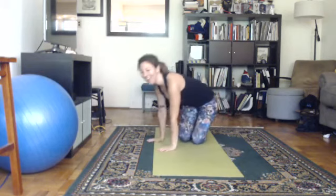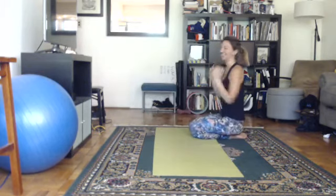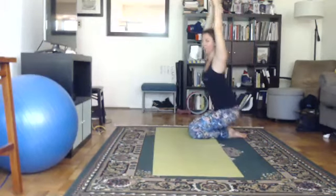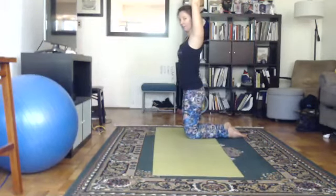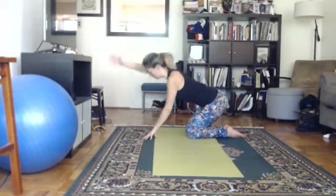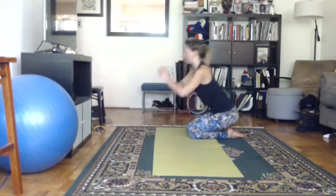I'll show you from the side. Knees, feet together, hips on your heels, arms over your head, palms together, cross your thumbs. If it hurts to sit on your feet, you're welcome to start by standing on your shins. Stretch up first and with a flat back, go down. Now you're welcome to put one or both hands on the floor and walk yourself in.